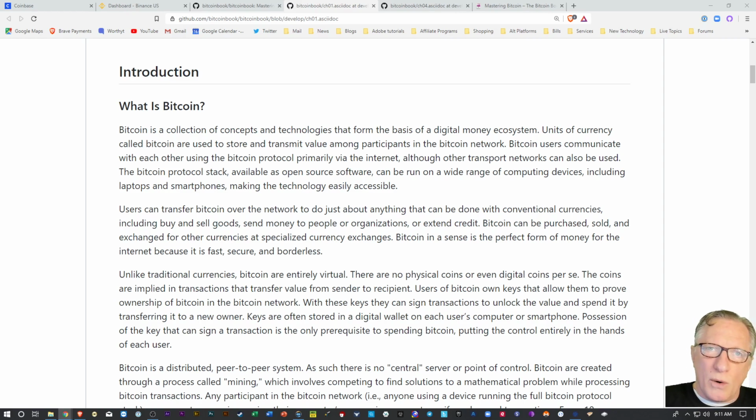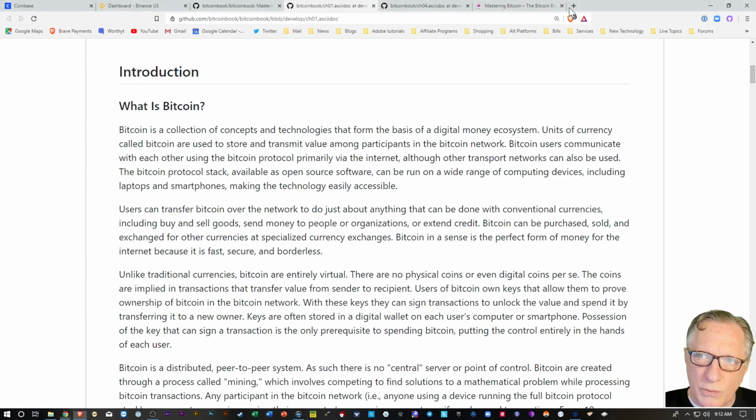Basically, at its very core, it is a computer program, so to speak. There are many ways of thinking about Bitcoin, but at its core, it's a computer program. It's a set of code that runs, and it can run on any kind of computer. It can run on a phone, and each time it runs on a separate device, we call that a node on the Bitcoin blockchain network.